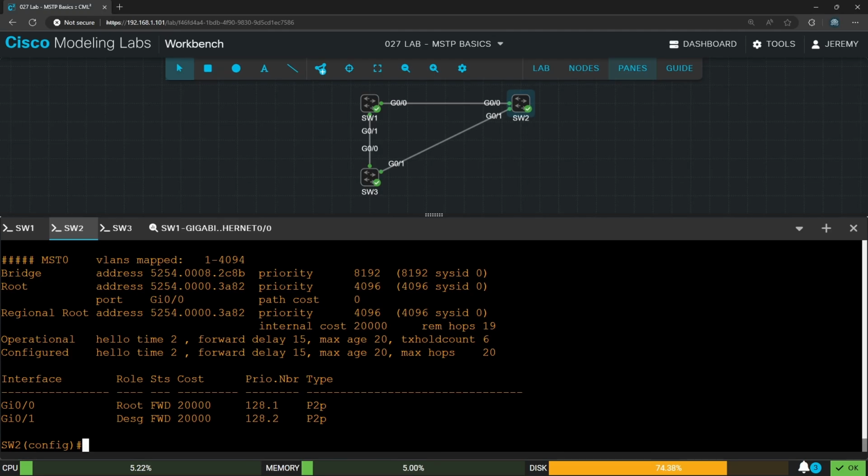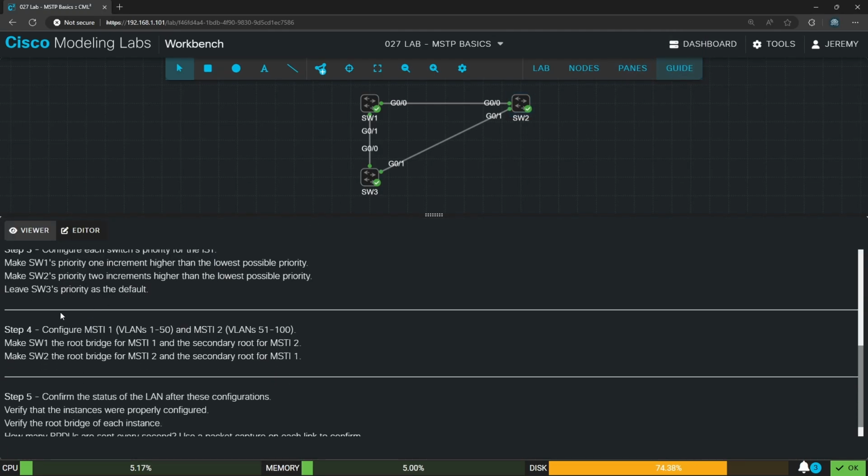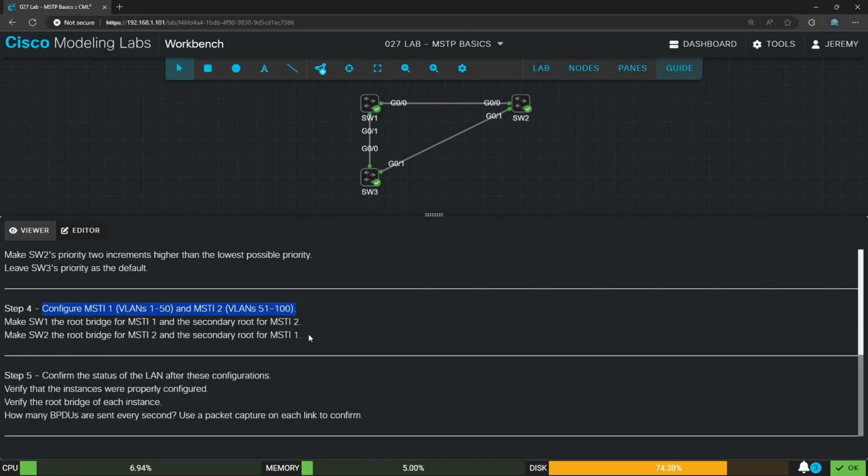Okay, let's move on to step 4. It says to configure MSTI1 for VLANs 1 to 50, and MSTI2 for VLANs 51 to 100. We should make switch 1 the root bridge for MSTI1 and the secondary root for MSTI2, and the opposite for switch 2. It should be the root for MSTI2 and the secondary root for MSTI1.